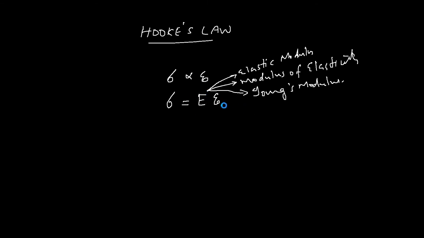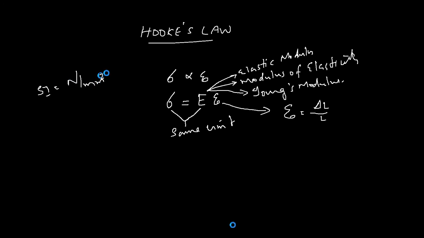Now, you know the quantity of strain is dimensionless, because strain is change in dimension over initial dimension. In this case, the strain will not have a dimension, and therefore stress and the constant of proportionality, the elastic modulus, hold the same unit, which in the SI system is Newton per millimeter square or Pascal, and in the US customary system is PSI, pounds per square inch. It is the same unit for stress and Young's modulus.